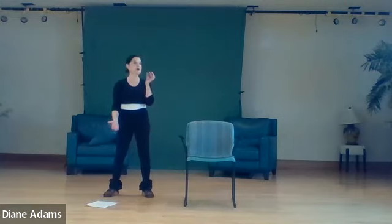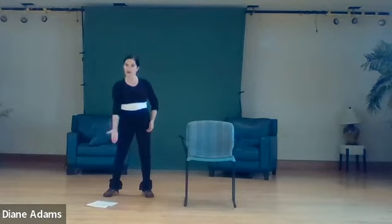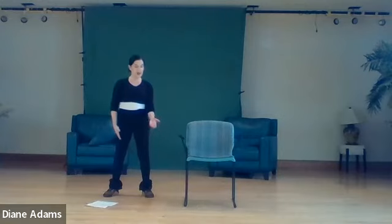Use some strength, like you are having to lift something heavy and press it down. Two, three, straighten your arms. Four, five, six, seven, eight. Other side, palm up, straight arm to the shoulder and down. Two, three, four, five, six, seven, eight.